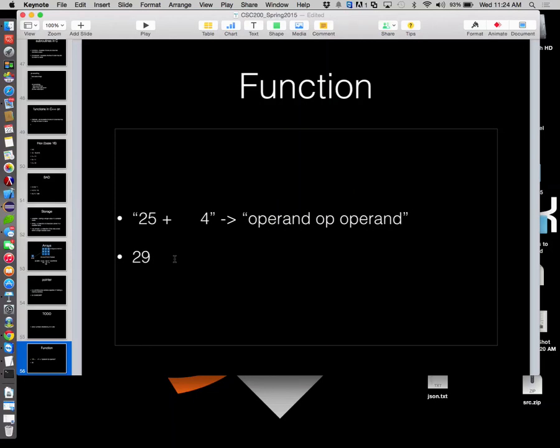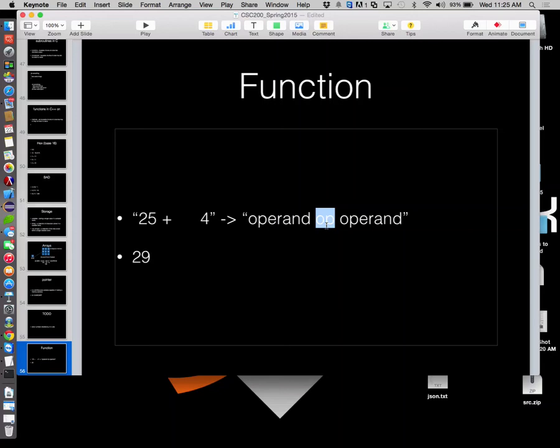One for each operand, and then using one of the math operations for the operator. So you're saying we need to figure out what the first operand is, what the second operand is, and what the operator is. Once we know those 3 pieces of the puzzle, we can start doing some math.